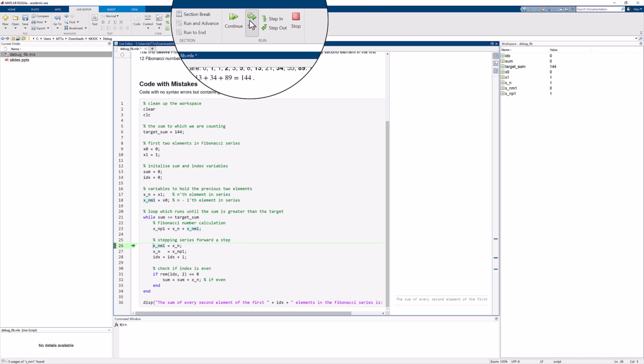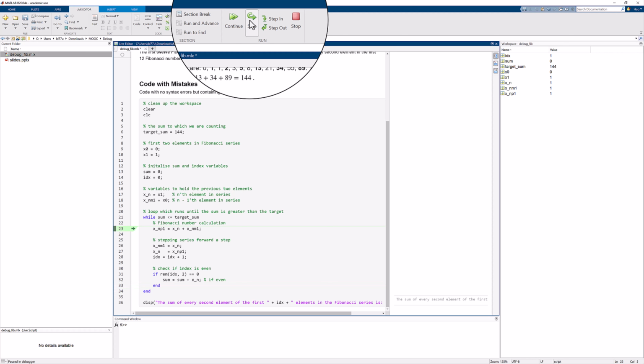And then xn minus 1 and xn are updated to 1 and 1, and the current position is moved forward by 1, so the index gives 1. Then the if block was skipped because the index is 1 and fails the condition of the if statement, which asks for an even index. So far it looks good.